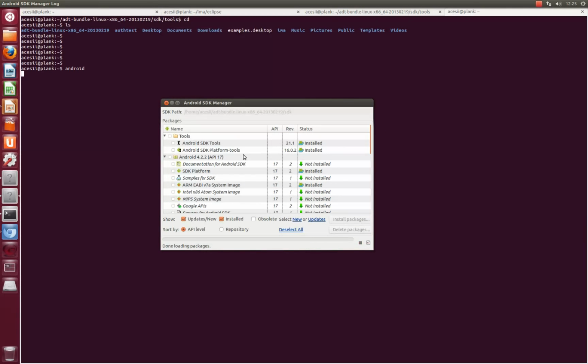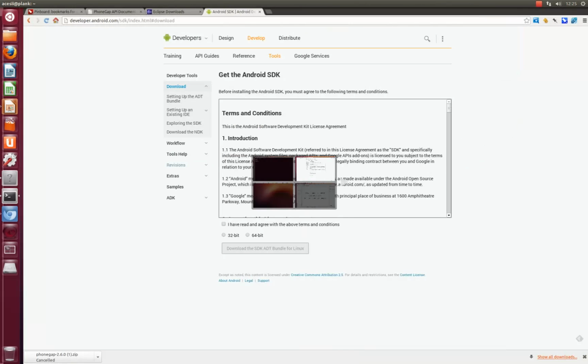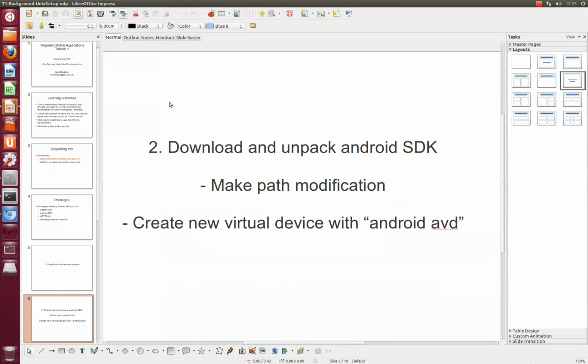It's downloading information about the current Android SDK and pulling the files it needs down. So that's good. We'll just stop that briefly. So we've done the path modification, and obviously when we're running Eclipse, Eclipse needs to be able to run those Android commands, which is why we're adding them to the path.